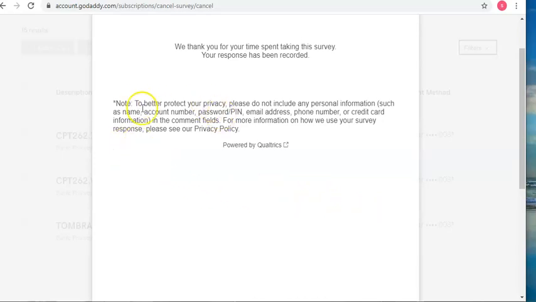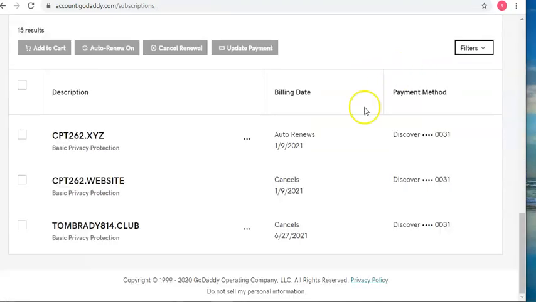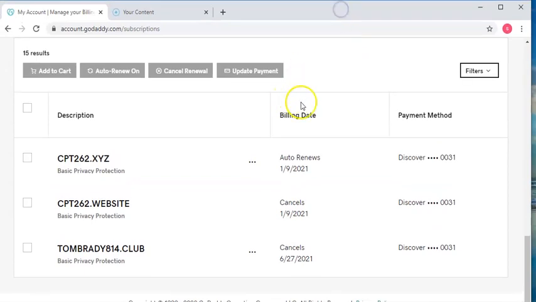So we always use GoDaddy for two reasons. And I can close this. The reasons are, one, they have very good customer support. So if you're having a problem, they usually solve your problem. And I like that. Plus, they are the major domain name registrar. So you're always good to go with the major player.